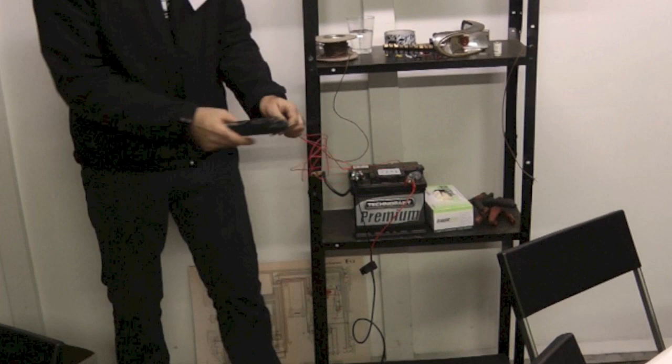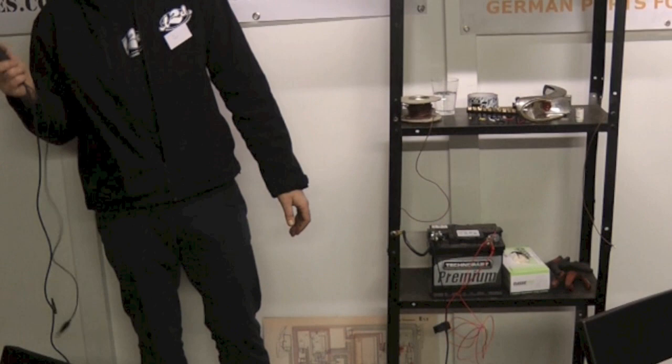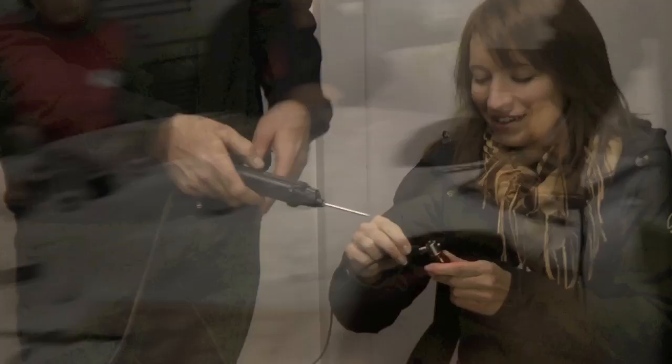So you know you've got power. This is a wire that comes off the positive side — if you put it on, we know we've got power because we've got a red light. These probes are fantastic, they will be your friend. Once you learn how to use them and learn how to read the wiring diagram, you're going to be able to do a lot. If you hold that on the side of the bulb — now we've got power — put that on the tip of the bulb, and it works. So we've now checked our components. We know we've got earth power, and that's how you would check a bulb.